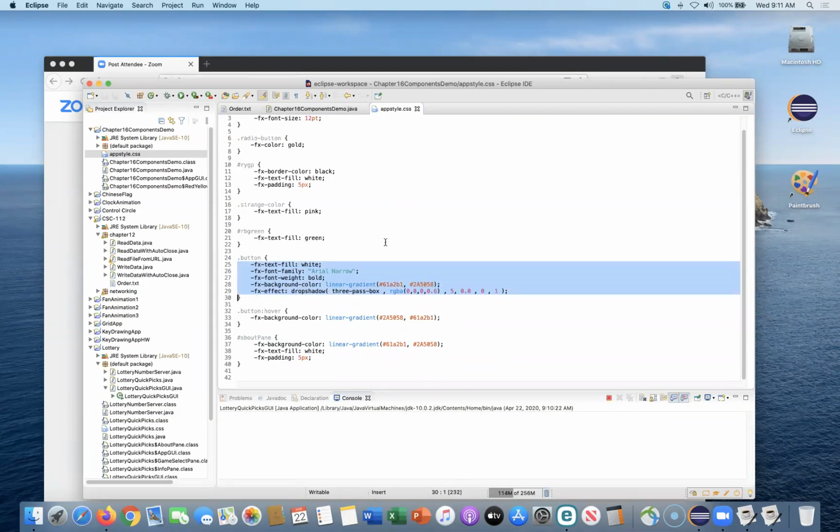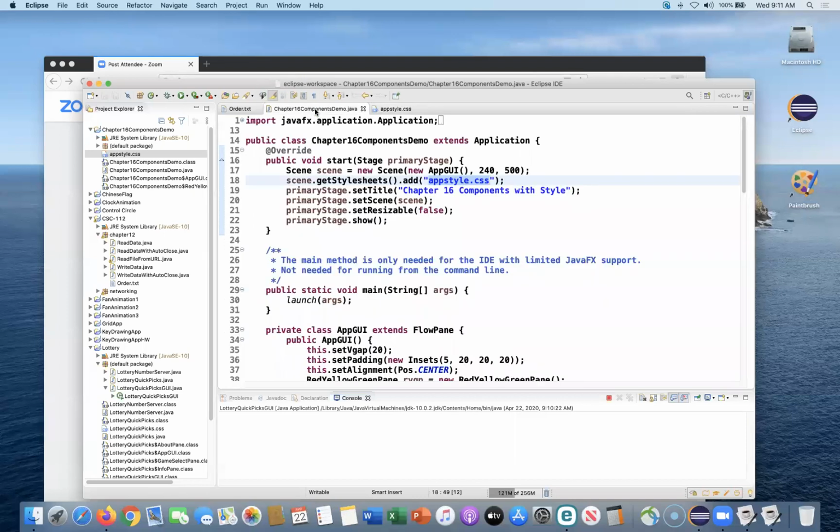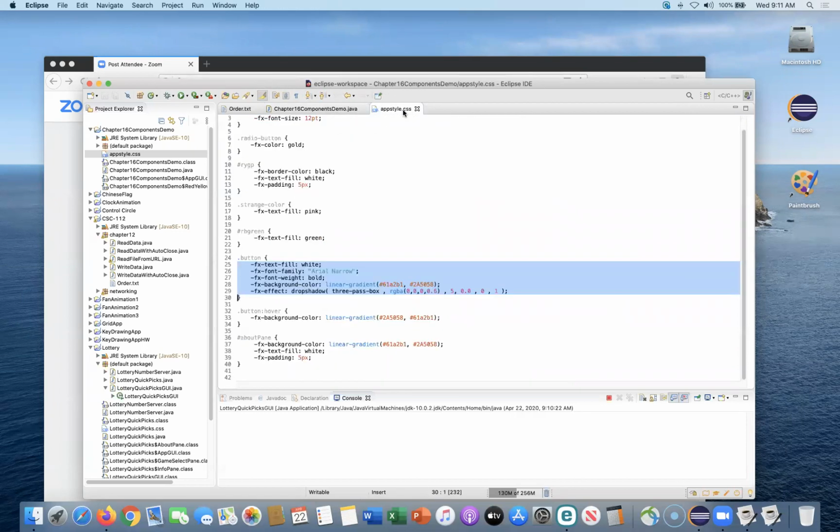The nice thing about CSS files is that when you have a program that you distribute, you don't have to recompile the program anymore. You can reskin your entire application.